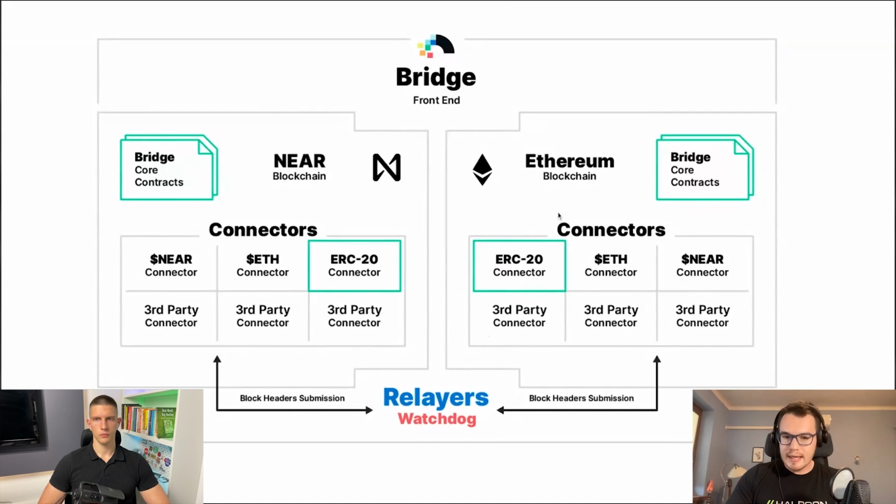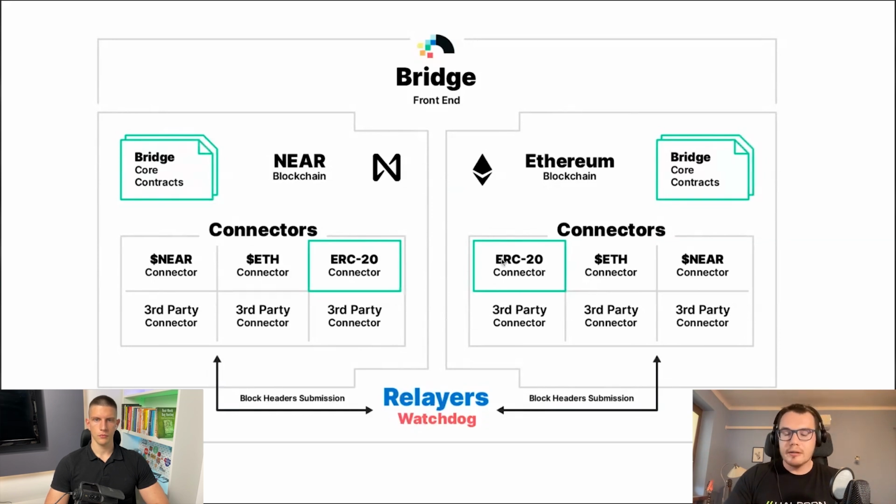Then when that's done, I will need to get a so-called proof for my transaction, and I don't need to worry about how to construct it. There's an API on the NEAR side to get the proof for this transaction, and once I have that, I go to the right side, Ethereum, and I use the connector that I'd like to use to complete my transfer. Because let's say I wanted to transfer tokens, so I used the ERC20 connector on the left side. I need to use the ERC20 connector on the right side.